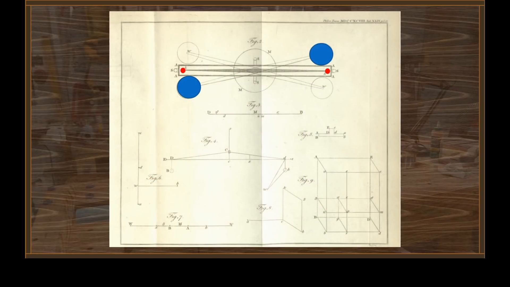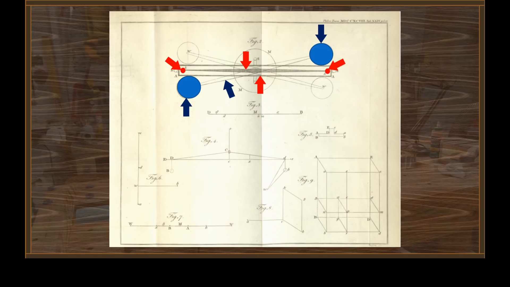Looking at a top view of the apparatus, you see the enclosure and the small masses suspended from the torsion beam at each end. The large masses are suspended from a beam that can rotate. In the position shown, the large masses are attracting the small masses and causing the torsion beam to twist counterclockwise. When the large masses rotate to the opposite position, they attract the other sides of the small masses and the torsion beam wants to twist clockwise. It's a very simple process, and this experiment is repeated hundreds of times every year in universities all over the world.